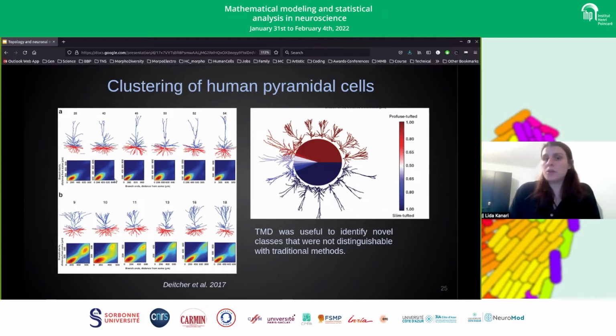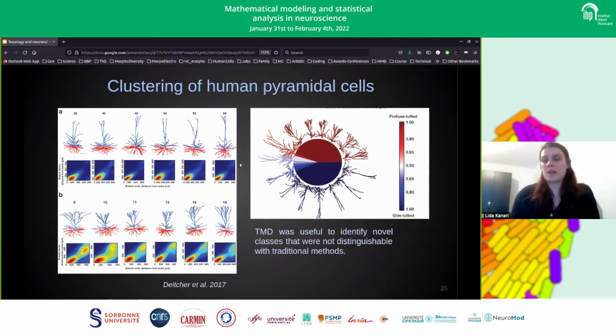So you see that we have 2 populations that are very distinct in the human cells. Again, it's related to the shape and the existence or absence of these tufts. As you can see, some of them are very slim, so we call these slim tufted cells, and the other ones have a very nice and profuse tuft, which we call profuse tufted. What we wanted to identify is if it's a clear separation. So do we have these 2 classes, or do we also have intermediate classes in between?